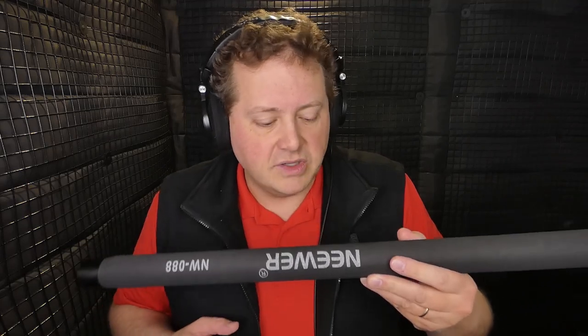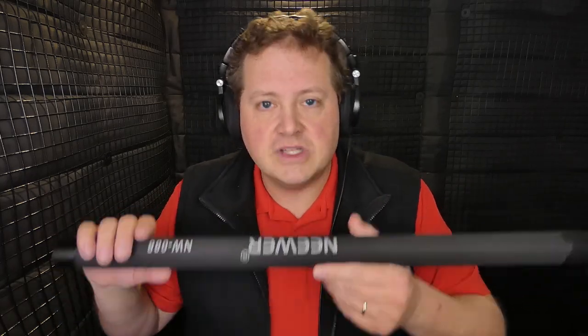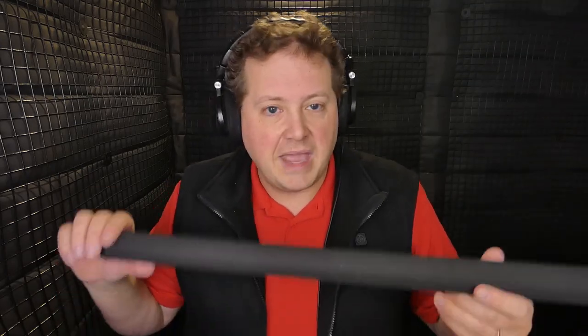Here's one thing that's really bad: they put their branding in white letters on the boom pole itself. If you're shooting against glass windows at nighttime, that window becomes a mirror and reflects back inside. If someone's in front of that window you can put black up behind you — hopefully the DP will let you do that — and wear black clothes and you'll be out of focus deep in the background. But if you have white letters you're supposed to put tape over it so it doesn't reflect into camera. You cannot put tape on the foam, so you're going to have to turn it away from camera.